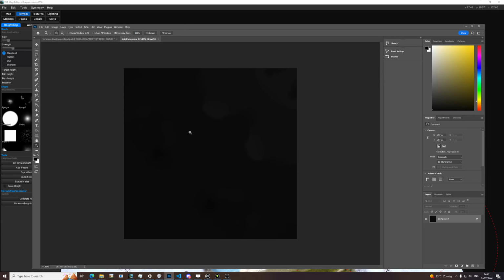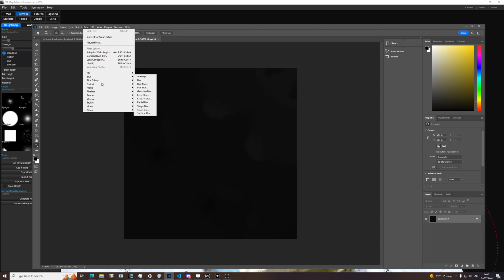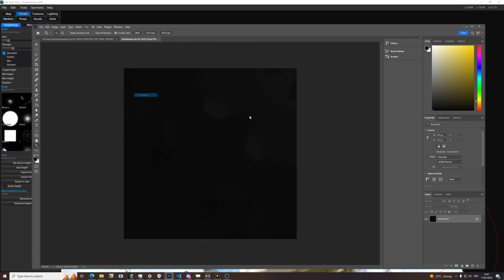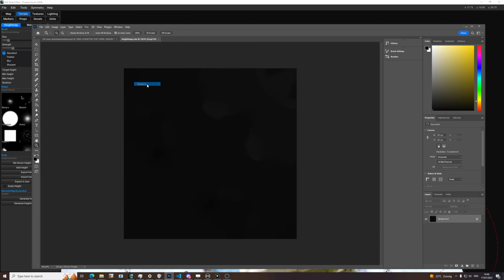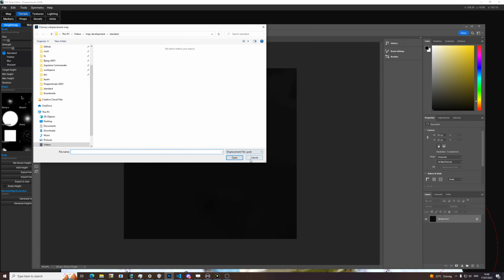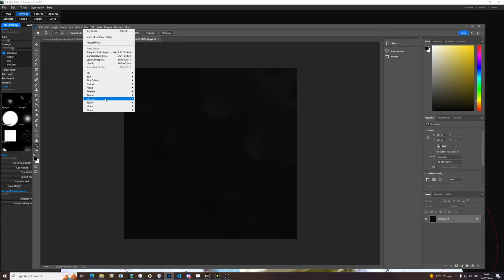Usually you don't want to overtone it, but in case you want to apply a filter, let's just do that for the sake of experimentation. Let's add this crystallize effect. No, that's going to be absolutely horrible. Let's apply another effect, this little distort. Well, why does it tell me to save? Okay.